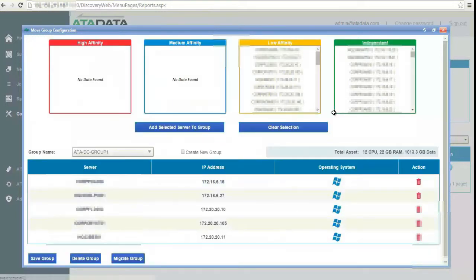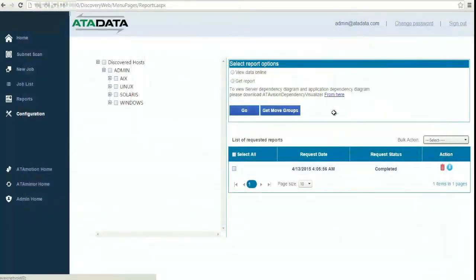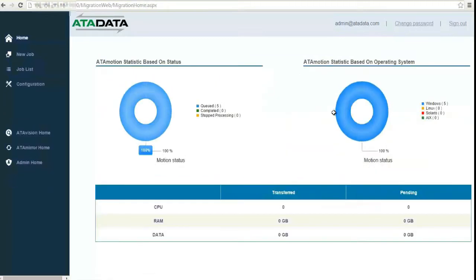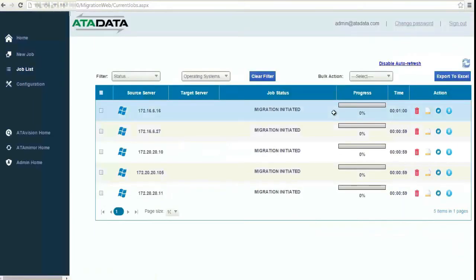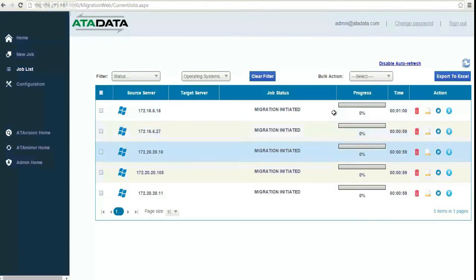You just don't want to depend on raw data, because there may be some business requirements associated with migration. We went over to the motion console. As you can see at the motion console, the jobs are currently queued up and ready for execution. At this point, you would just need to specify a target environment, and your workloads will be moved completely online at a very brisk pace.